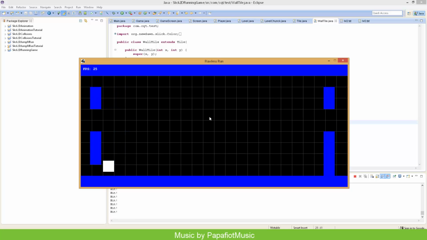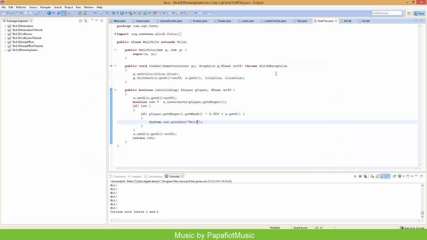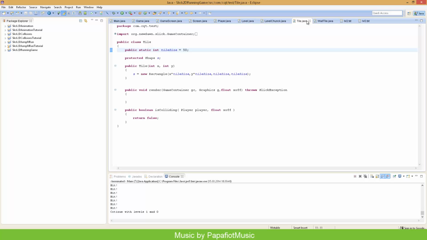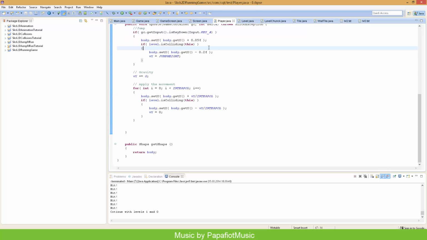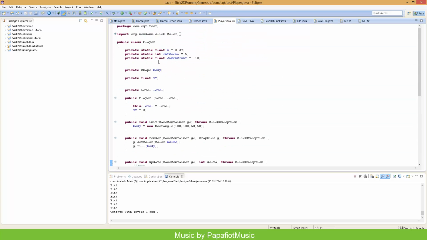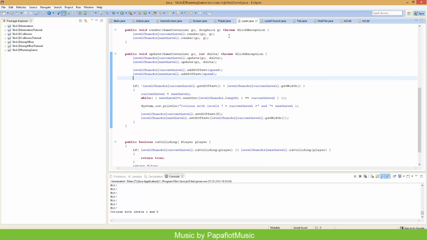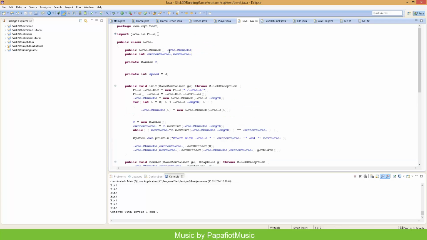Yeah, our hit works quite well. So we can play around with the set value if it's unfair, but for now that's good. And we got set. Our wall tile got set. Our tile itself. Okay, so that seems to be good. And our player has a reference to our level, and our level, give me a second, has a reference to. Okay.